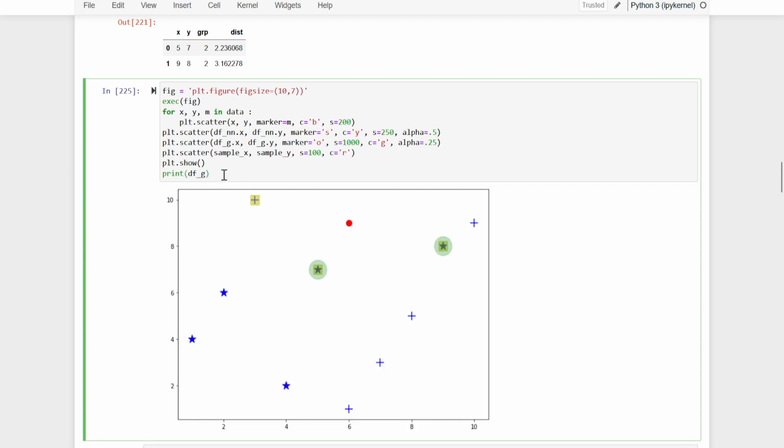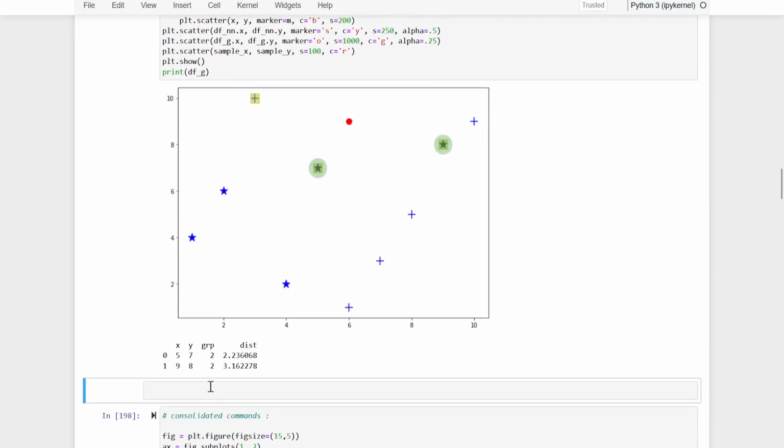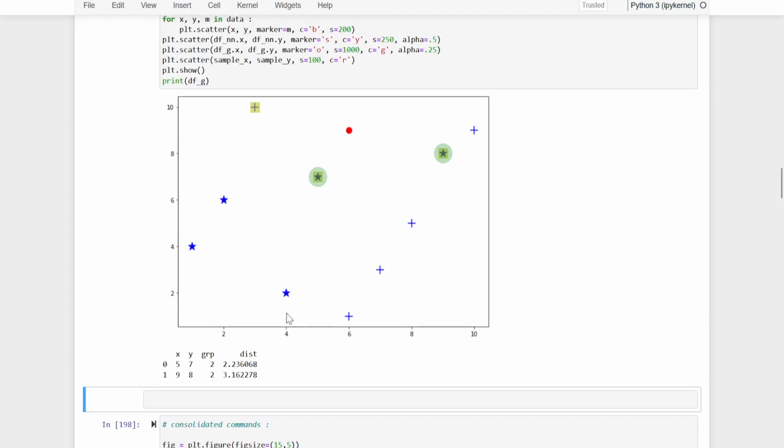Here we are showing the actual data points, right? Here, see, group 2. So these are the data points that pertain to group 2, and accordingly, we are considering this test data point to be belonging to this particular class. Done? So that is how it works.